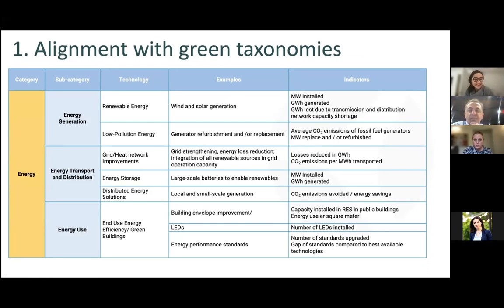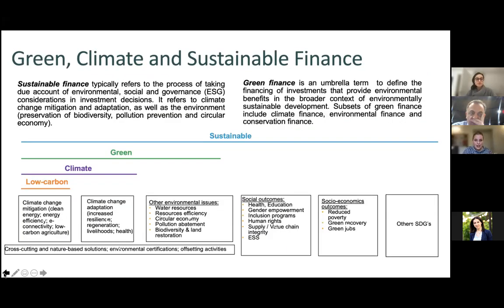First of all, that was very clear, Marta. I really like the classification, because I don't know if everyone is aware, but terminology and language is one of the biggest challenges in this field, because this field is new. It has a lot of jargon, and also people refer to different things using the same term. So it's very important to understand what we intend when we say green finance, what we intend when we say sustainability finance. So thank you for this. I think it was very well spot on.